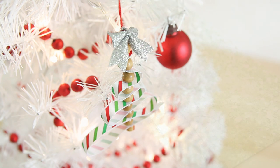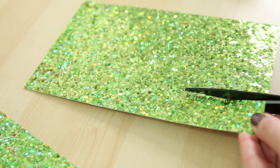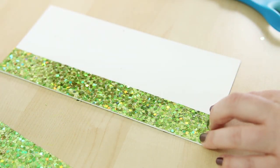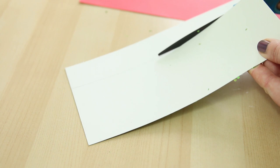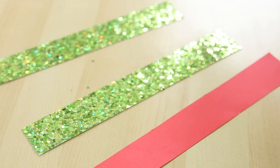Next I'm going to make a simple OG shaped ornament using paper. I cut a strip of this sparkly paper, traced it onto the back of another piece so that I got it to be the same size, and then traced it again onto this red paper so that I have a strip of red. Cut those out — altogether you want to have three strips of paper all the same size.